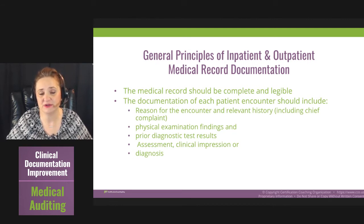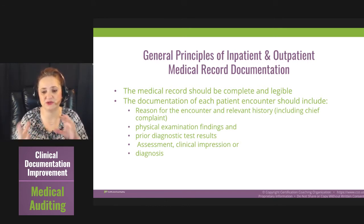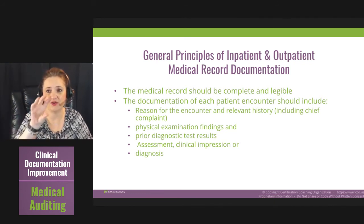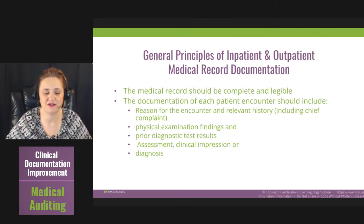And when we talk about legible with EMRs, EHRs, and stuff like that, you can still have problems with it being legible because when things are scanned in, especially from hard copy, pages get flipped upside down, pages get folded, and so on and so forth. So again, it has to be legible. Copies of copies of copies end up being faded, or they have a dark border, and you can't read the font because they've got this dark blue border in their information. You have to think about things like that. And who is in charge of that? Your CDI, right?